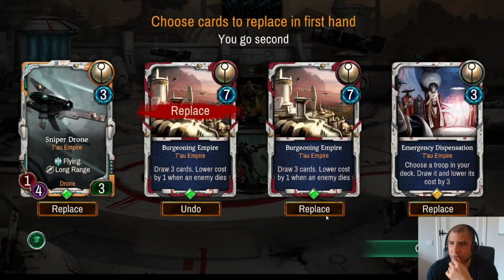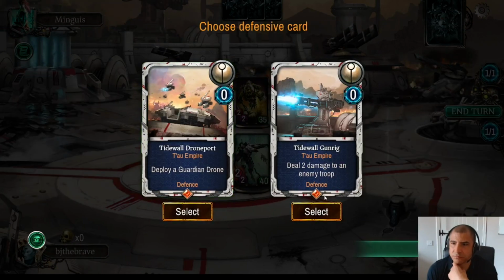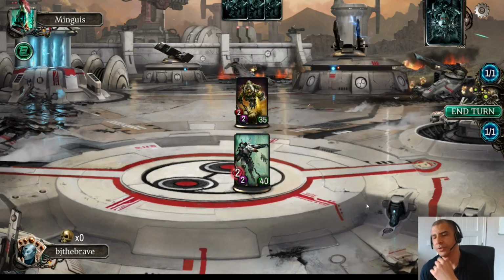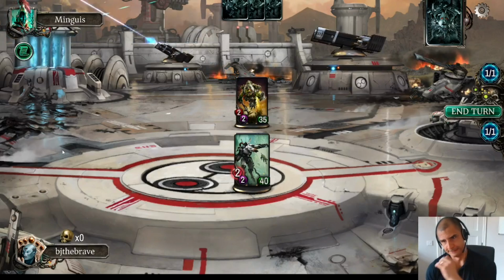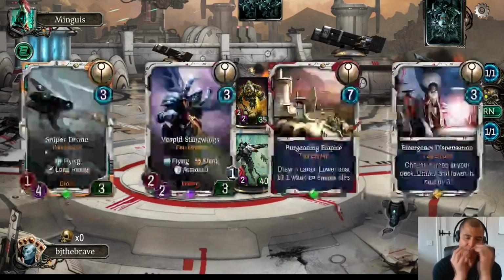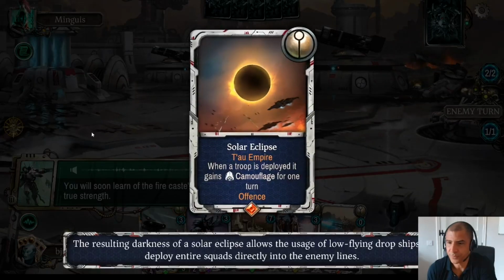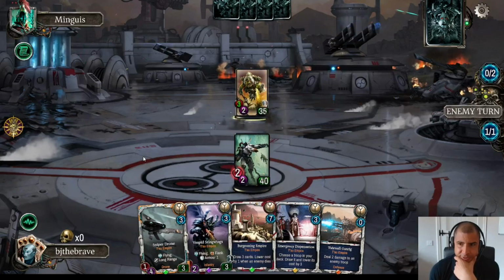Zagstruk. I think we'll keep one of these. I quite like that hand, actually. I should have taken the blocker actually, because he gets to pick the horrible offense card, doesn't he? So if he's going first and you're going second, you probably should take the Guardian Drone, because he gets to pick Solar Eclipse, and then the 2 damage ping is actually not as good. So a bit of a small misplay there.